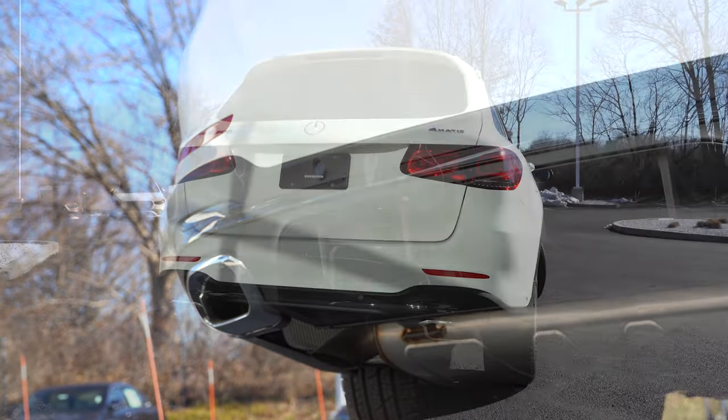But anyways, then making our way to the startup, let me start by showing you guys the key here. Essentially all of your buttons are located on one side of the key, being lock, unlock, and that button to pop the rear tailgate there. But it is all keyless entry with a push button start, and then there's a remote start via the Mercedes me mobile app, but I don't have that hooked up of course. I'm just going to put my foot on the brake here and press that engine start button located just by the driver's right knee.